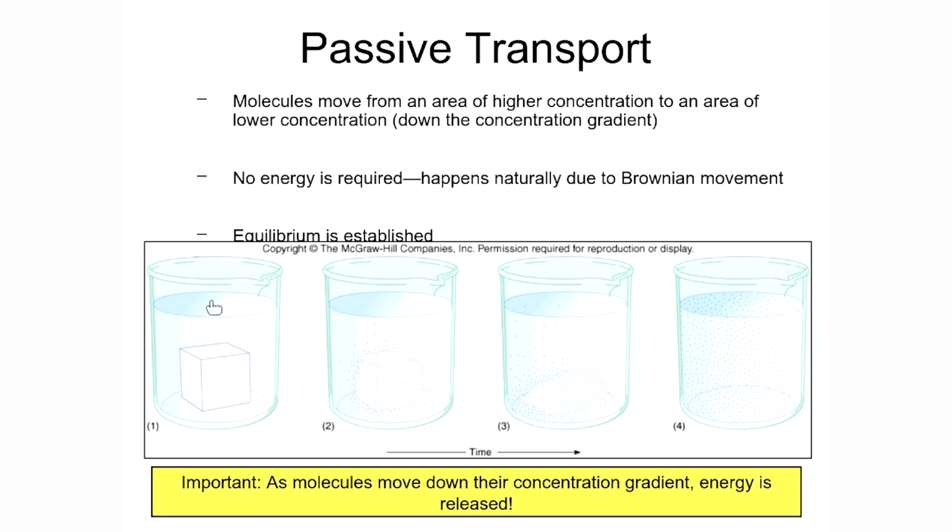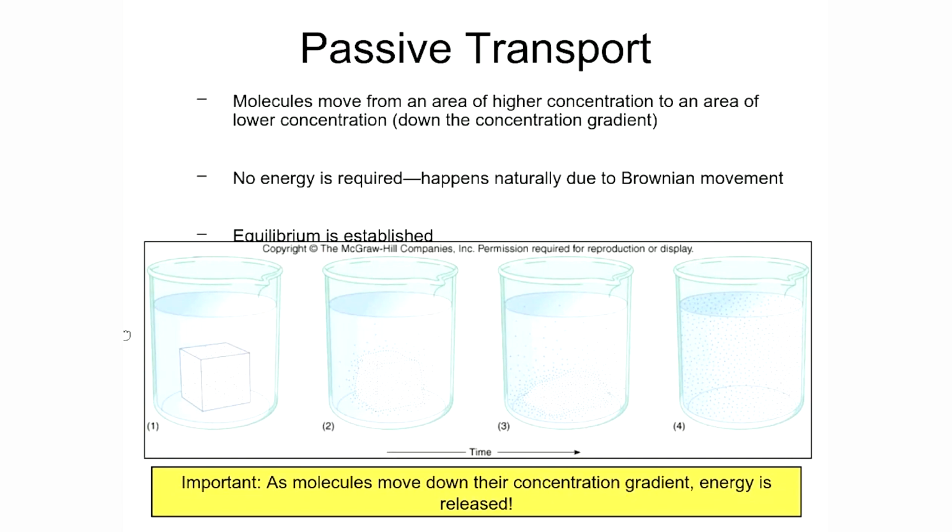So if any of you have ever put a sugar cube in a beaker of water or a drink or something like that, if you let it sit long enough, you know that it starts to dissolve on its own. You don't really need to stir it. And if you were to wait several days, what you would end up with is a beaker where the sugar cube has completely disappeared, it's dissolved, and those sugar molecules have spread nicely throughout your liquid to establish equilibrium.